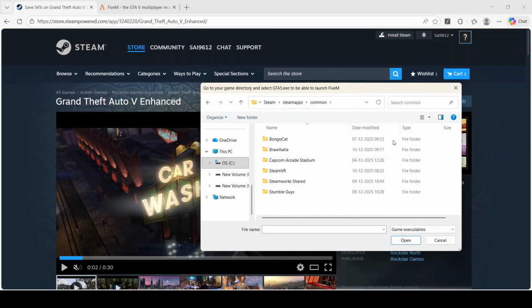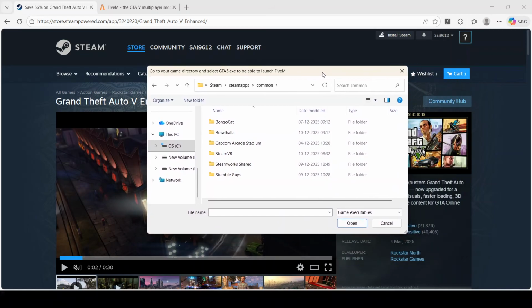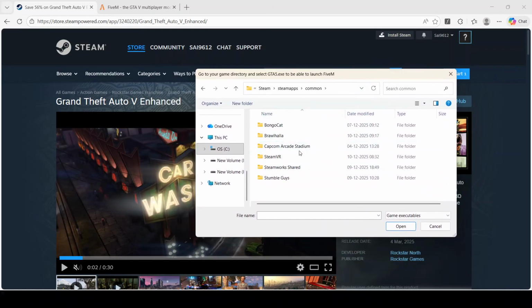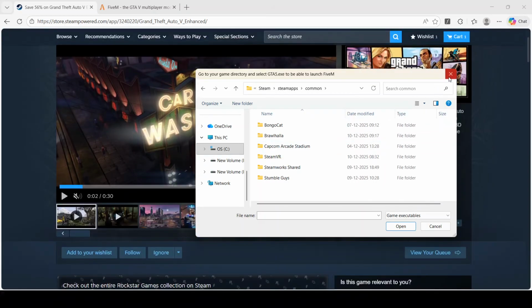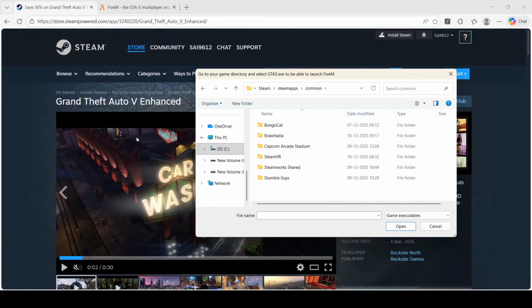Once Fivem opens, look for your Steam profile information inside the client. Seeing your profile details is the confirmation that the link worked. If your Steam info doesn't appear, don't worry. Simply close Fivem and relaunch it while Steam stays open. A quick restart refreshes the session and usually makes the profile show up right away.